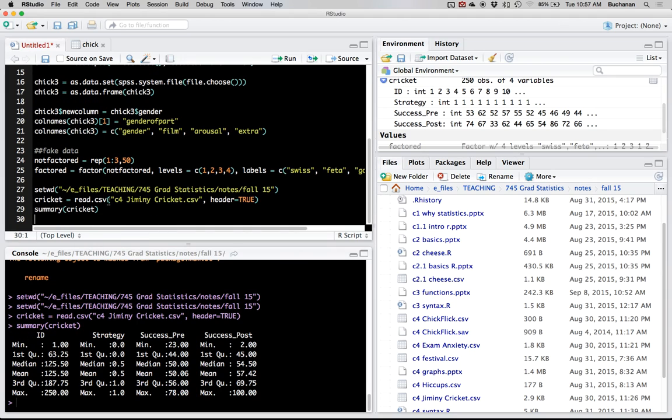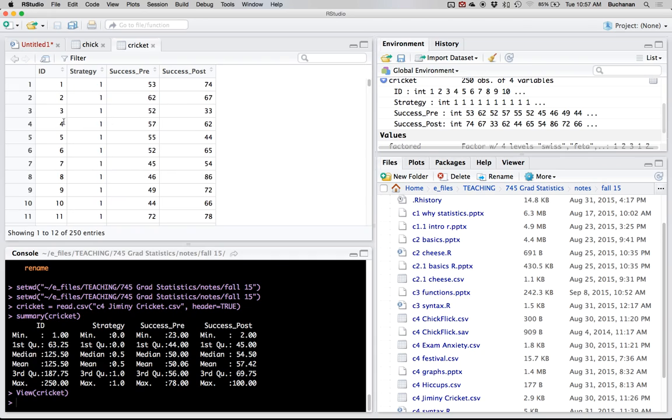So if you look at a summary of this data set, or if you just view the data set, it's in what we would call wide format. Wide format is where each participant is their own unique snowflake, is the way I've always described this to people, and each person gets their own row. So each participant's repeated measures data is coded as a separate column. Each participant has their own row, and each repeated component is its own column.